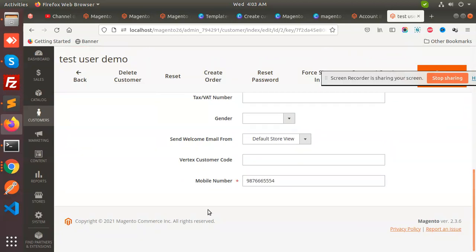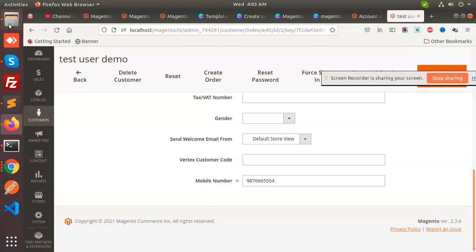So this is how we can create a mobile number field and make it editable from the front end, back end, or the edit screen of the user also. This is how we can add multiple things. If there is a first name, last name, you can add a unique number, identity card, PAN number, something like this on this account.